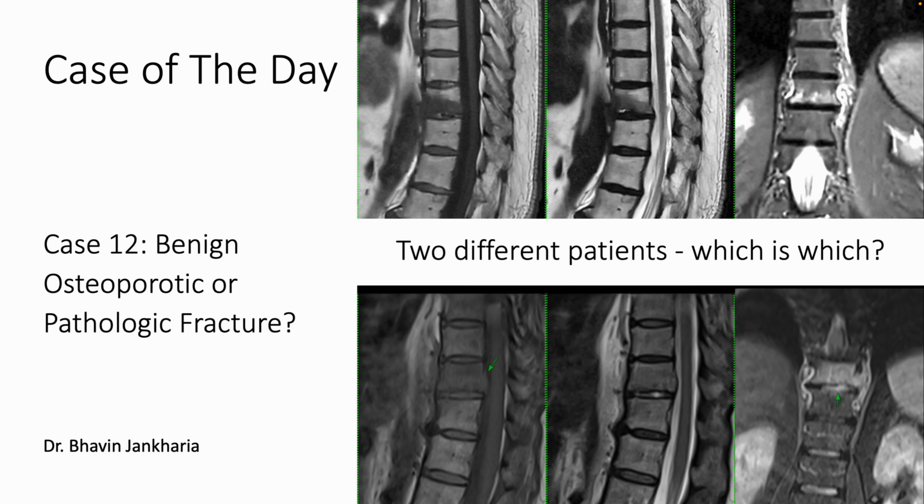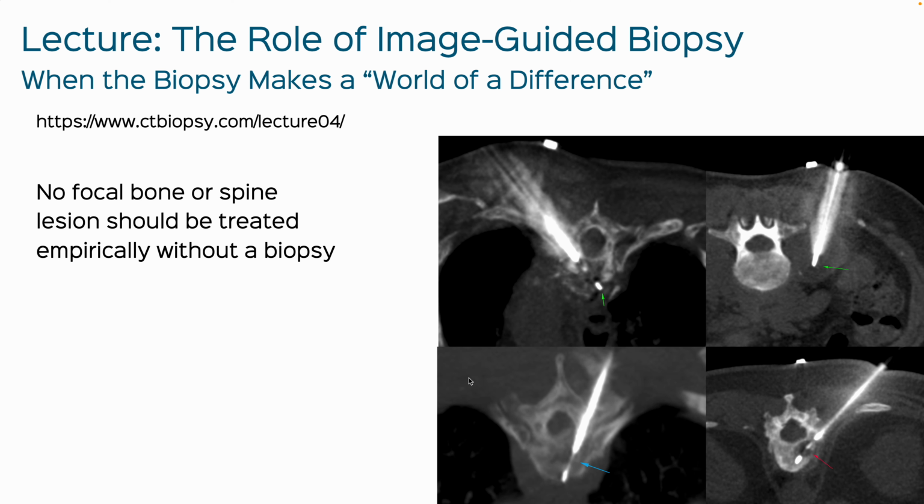I talked about spine biopsies in case 12, when I looked at two patients who had both presented on the same day, both with D10 lesions. This one was suspected to have a pathological fracture, but it was osteoporotic. This was suspected to be osteoporotic but turned out to be a pathological fracture, and I biopsied this. It's still negative for GeneXpert and culture, but the histopath has shown granulomatous disease.